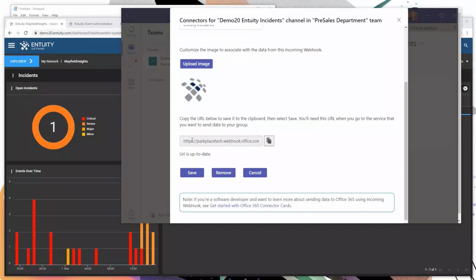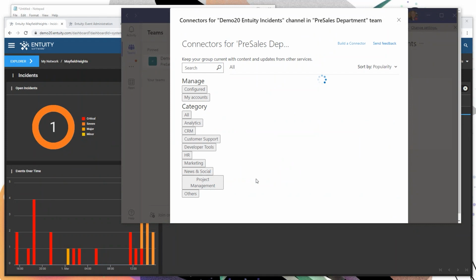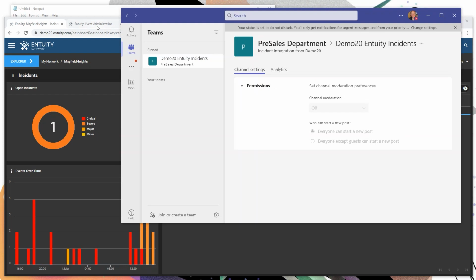The API key is right here. So this is actually going to build an API key. It's really simple. All I do is copy this to the clipboard. And this is the API key and the path to this channel that I'm going to use in the action. So compared to other products, Teams is really straightforward to set up. Let's flip this around and take a look at the Entuity side.